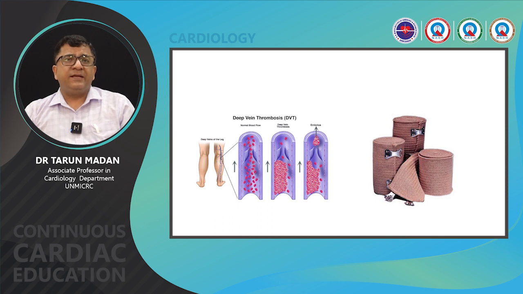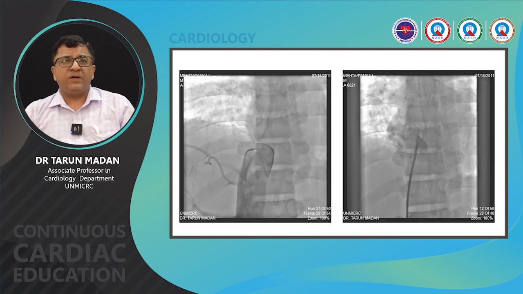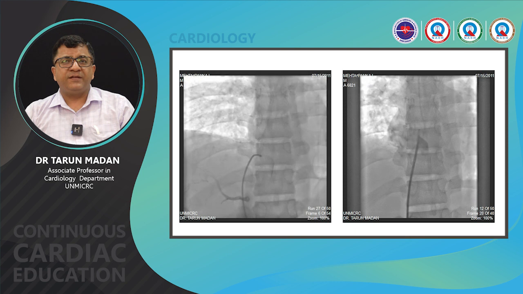And the veins in the legs have valves which open in one direction. So once you have a clot formation, there is damage to these valves also, and you land up in post-thrombotic syndrome or persistent edema of the leg. So to manage that, we have bandages, either the venous bandages or crepe bandages, to continuously guide the patient by bandage therapy.